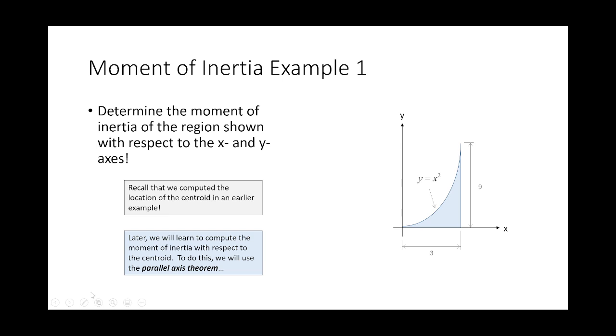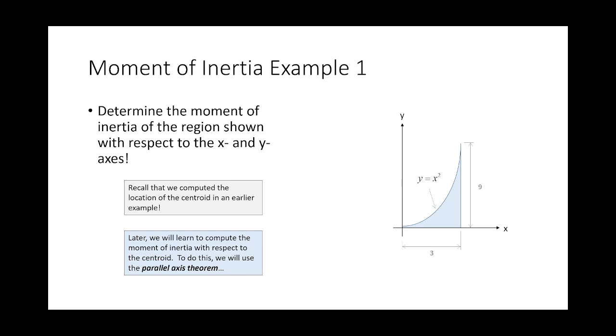Now, how do you compute the moment of inertia? Well, two ways. First off, there's what I would call the mathematical approach. Do you remember this problem that we recorded? So remember, we integrated x squared from 0 to 3 to get the area. You could integrate x times x squared to get the first moment. What you could also do is integrate x squared times this function to get the second moment. So, I could probably do this right here on the screen instead of jumping to a slide.